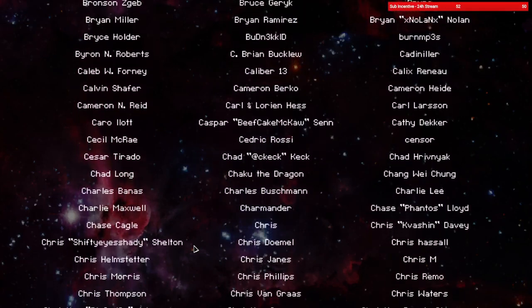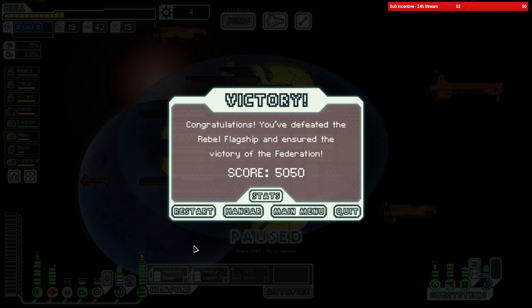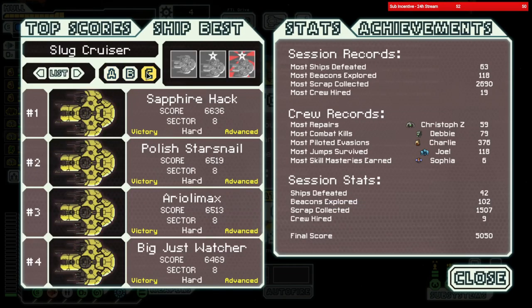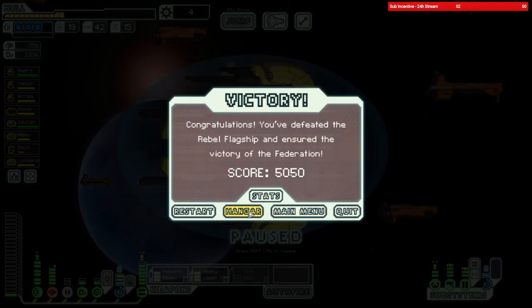It'll be a total of 5,050. No one actually guessed low enough that time. That's actually a really, really low score. Huh. I'm surprised by that. 1507 scrap collected. I would not have called that. 42 systems defeated is pretty average. 100 beacons explored is actually a little high, but yeah, only 1507 scrap collected. That's really, really low. Huh. I didn't feel like my ship was actually weak at the end.